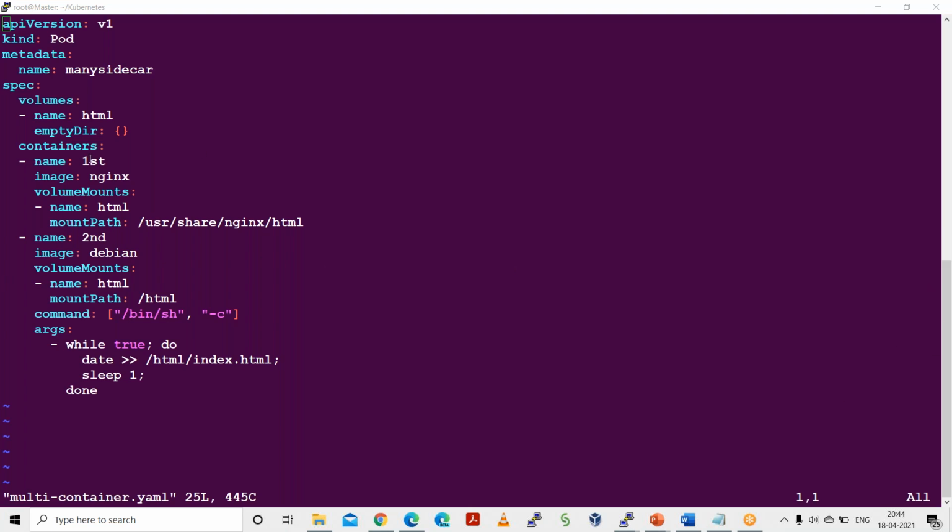What is the purpose of emptyDir? emptyDir is something we have seen in the Kubernetes volume section. It is a volatile space which is taken from the RAM of the container. Okay, it is inside the RAM, somewhere in /proc.